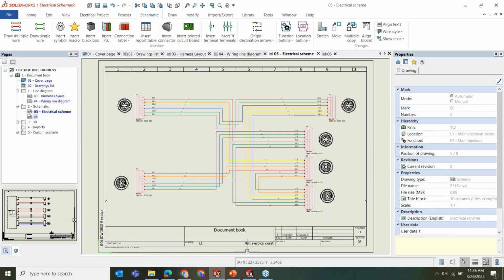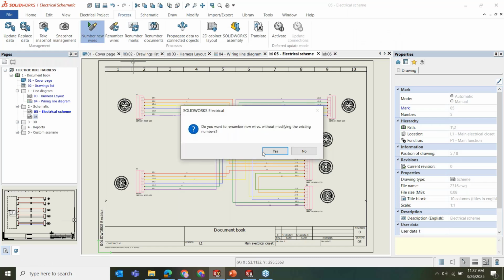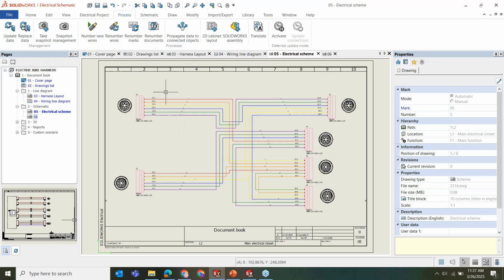So far we have seen how to do the line diagram schematic, how to bring in the wiring, and how to number the wires, which is basically going to number new wires and clicking yes. So right now I have already numbered the wires, so you can see that it is ready-made for us. And all we have to do right now is move into a 3D scenario, try to see where all the connectors are present, and do the wiring for it.